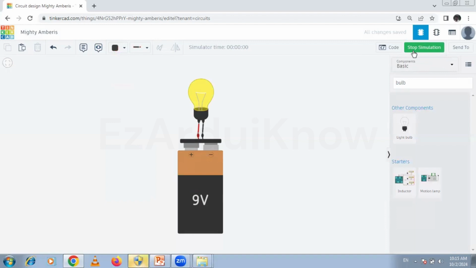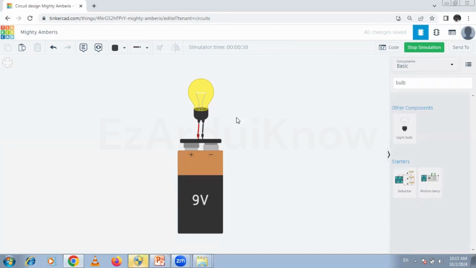Yes. So now it's glowing. The bulb glows out some light for us. So this is a real world scenario, that even if you take a real bulb and a real battery, you need to make this connection to get it complete. So you have understood this, right? Okay. I'm going to stop the simulation.